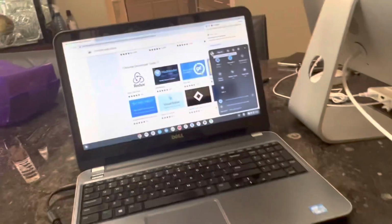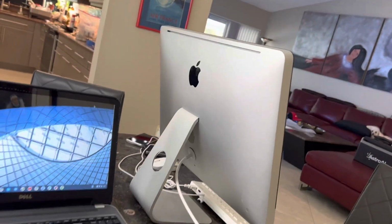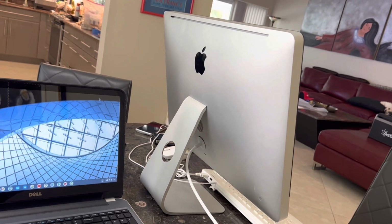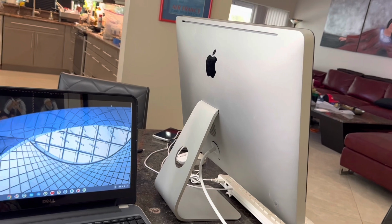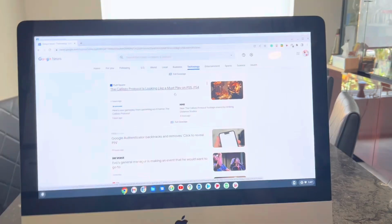So this was the first computer that I got working this weekend. Here's the next one. What you're looking at here is a third-hand, I'm going to say 11-year-old Mac, an i5 2500 4-core with only 4 gigs of RAM. So this is old, okay? No one wants to use this with Mac OS today. In fact, you can't even run a modern version of Mac OS on it. But Apple built some nice hardware back in the day. This is a completely aluminum construction system with a nice monitor. It wasn't a big piece of junk when they built it. It's just that you wouldn't want to run any current generation operating system on it.